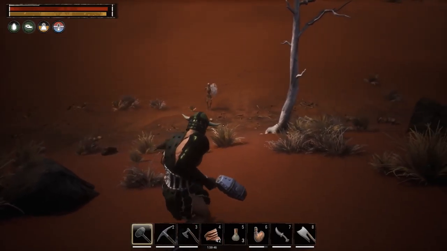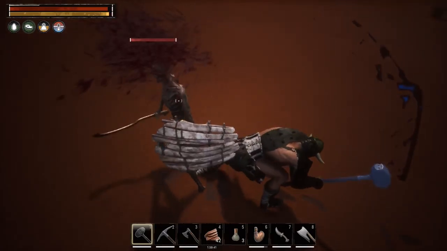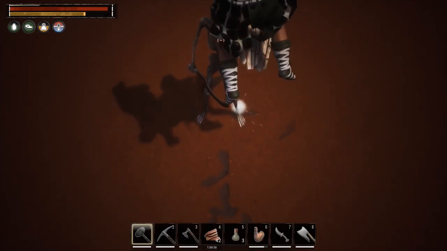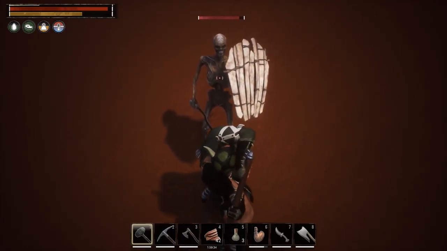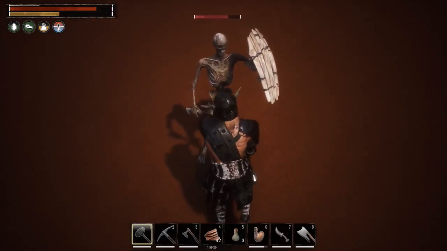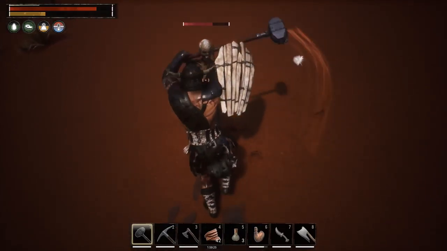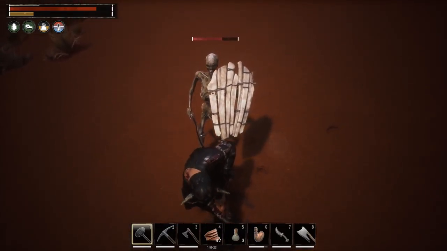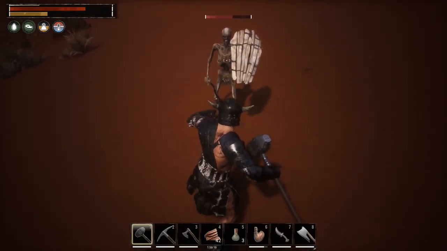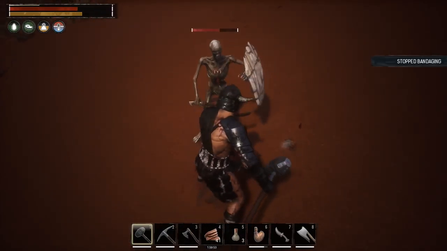Let's try and lure him up this way. Come on. Oh, he's like got that shield up. Look at him. He doesn't even care. You'd think with this hammer, he's just got a wooden shield. Oh, man.